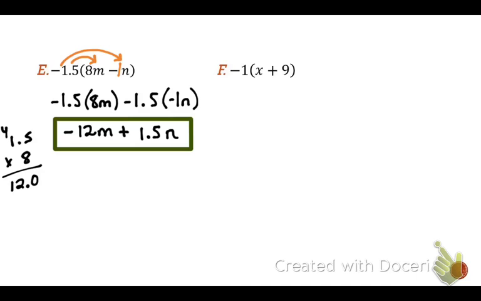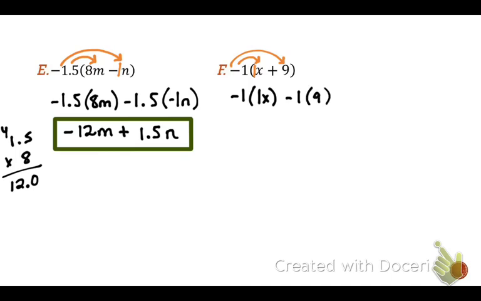Noah, is there anything I can combine in the x plus 9 parentheses? No. How many x's do you see there? 1. So let's put a 1 there. Is there anything on the outside I need to distribute? Negative 1 is correct. So we will use our arrows to show us we understand that negative 1 has to get multiplied by everything on the inside. The negative 1 is getting multiplied first by what? 1 what? 1x. And now the negative 1 is getting multiplied by 9.